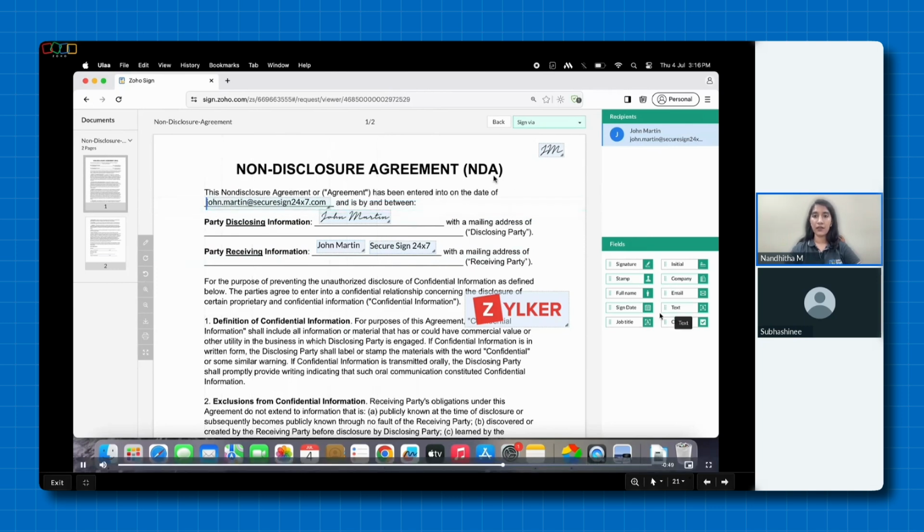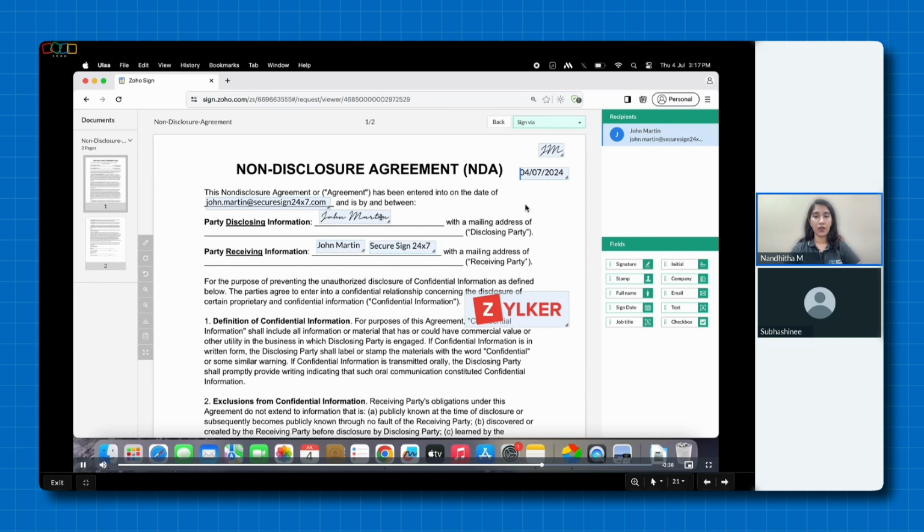So there's another interesting field that we have here called the sign date. So once you paste the sign date, you will be able to see that it gets auto-populated with the date of signing. So this is a method of document timestamping. So it will get filled to the date and time that is based off your computer's date and time. So once this is done, it's quite easy that someone knows that this is not a document that has been tampered with. It has been signed on that particular date. And of course, the sign date field is not editable. So this cannot be changed, thus ensuring the authenticity of the date of signing.